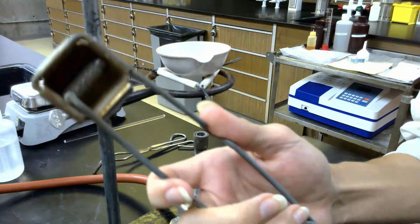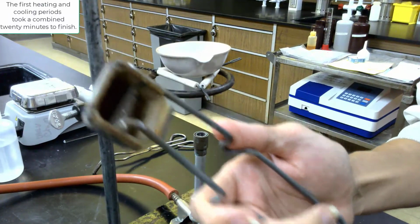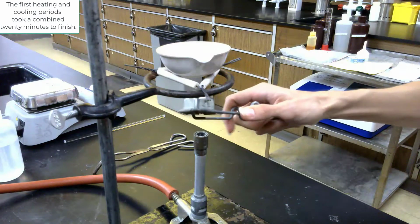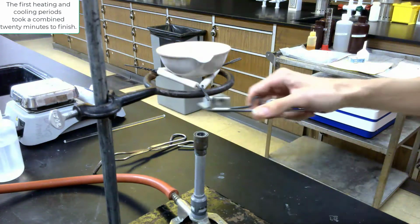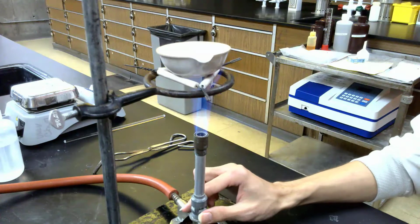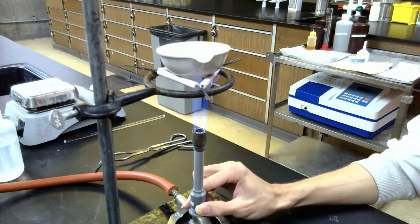These strikers are ancient, and so sometimes it takes a minute to get a good enough spark to light the Bunsen burner. So I'm just going to put it over the burner like so. There we go. Okay, and that's my flame. I'm just trying to center the flame a little bit.